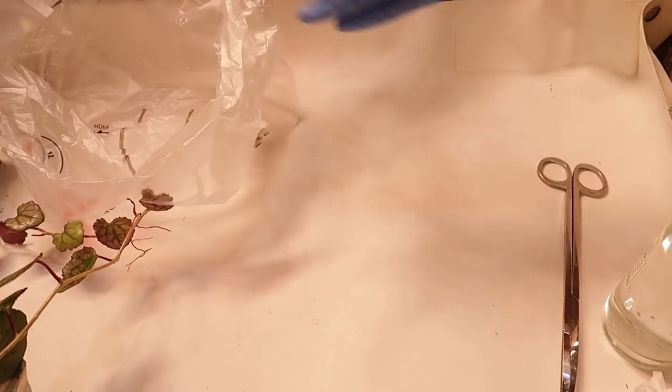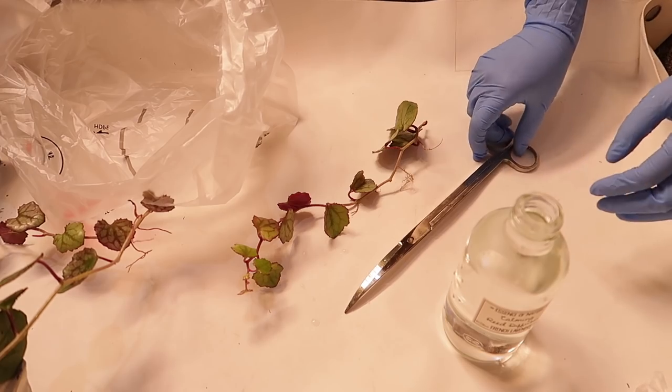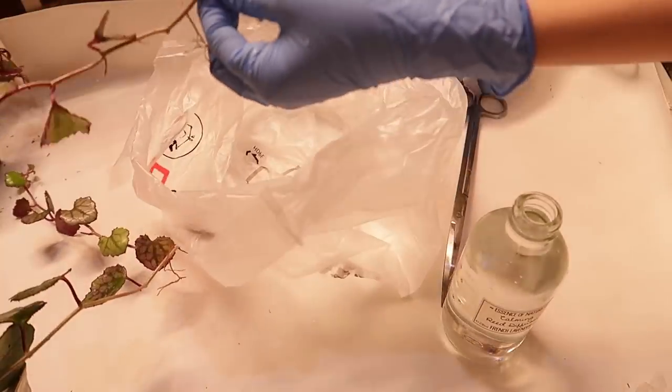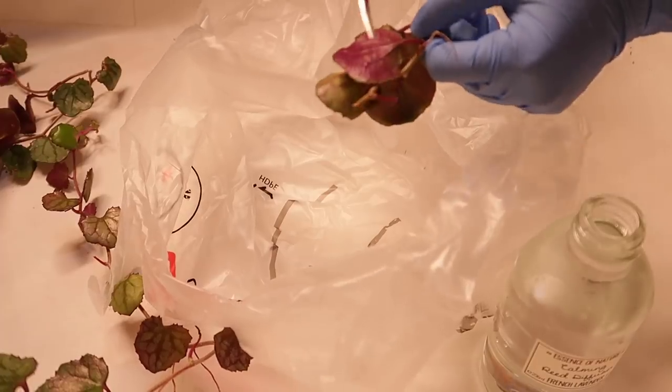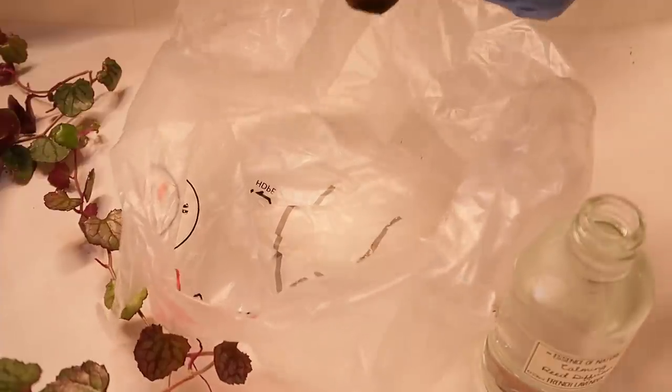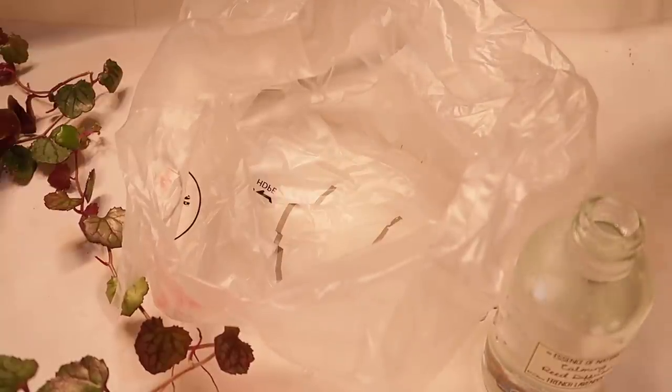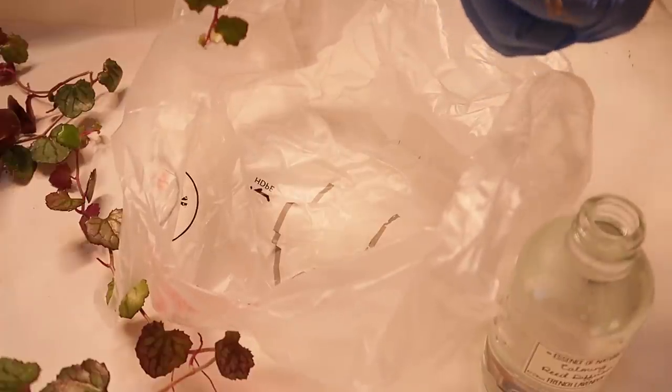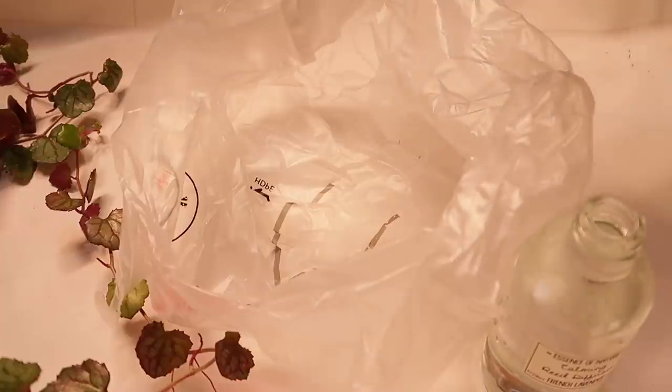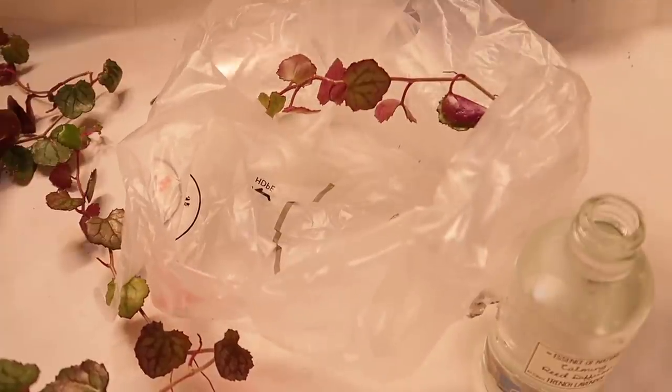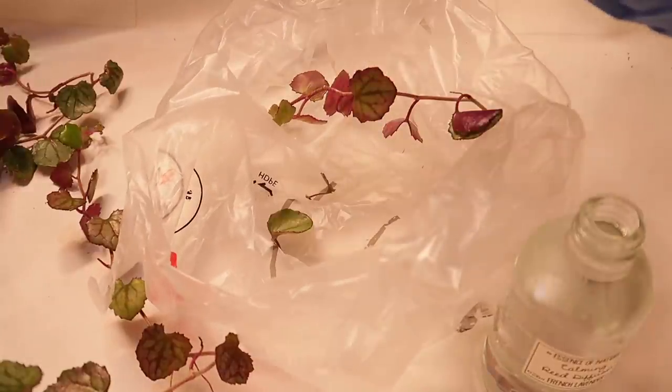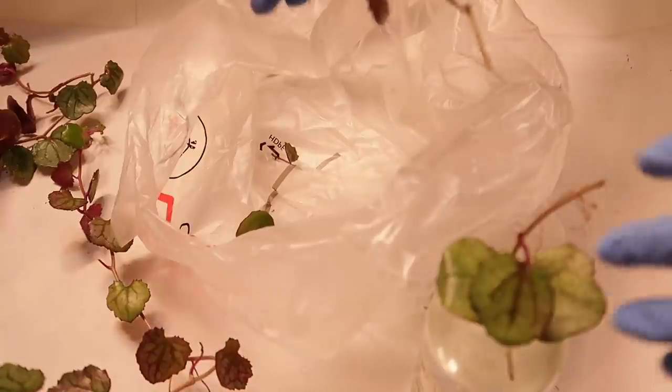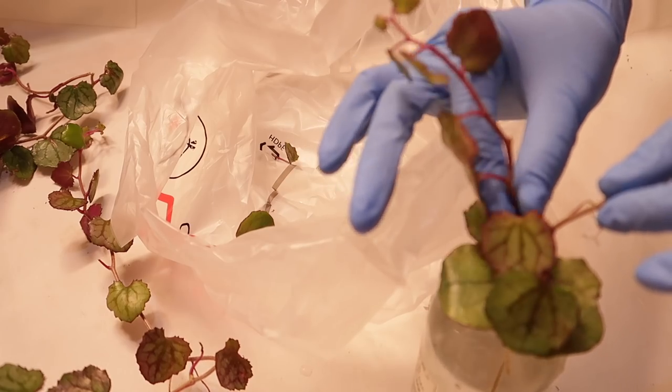Alright, so I'm going to propagate this particular vine. I have my scissors and then my water bottle. And I think it broke off here. So I'm just going to cut the stem. I'm not sure how well it's going to propagate. I think I might actually chop this into two. So I think I'm going to do one down here and here. Hopefully we can get it to root. Okay. And I'm going to stick this whole thing in. Like so.